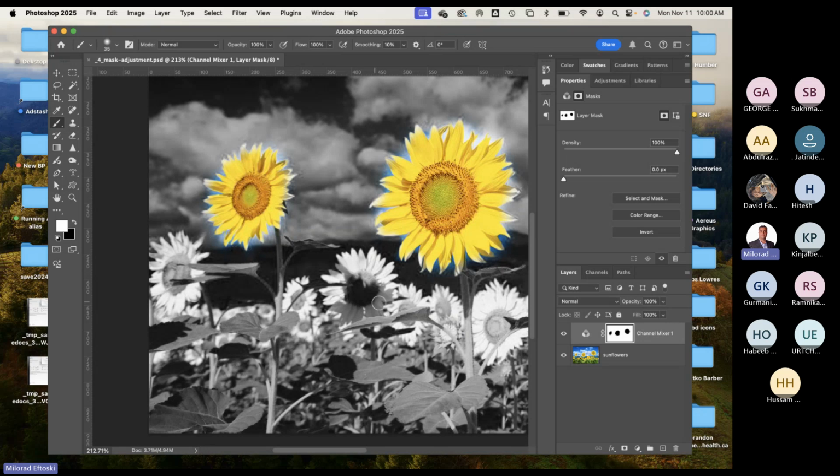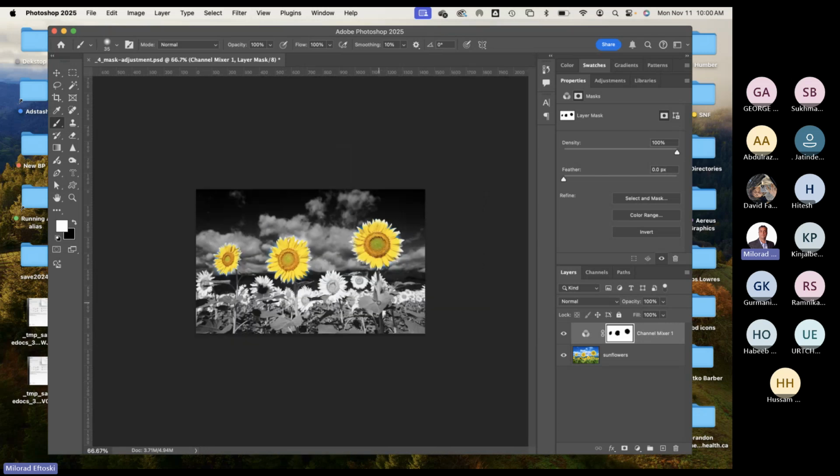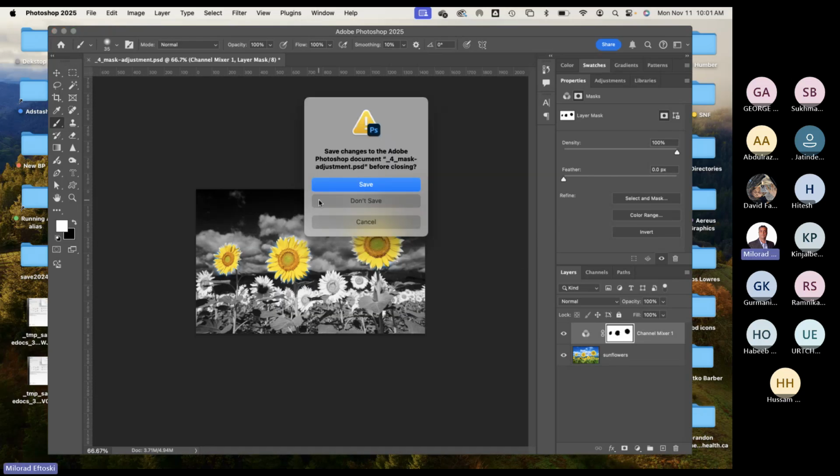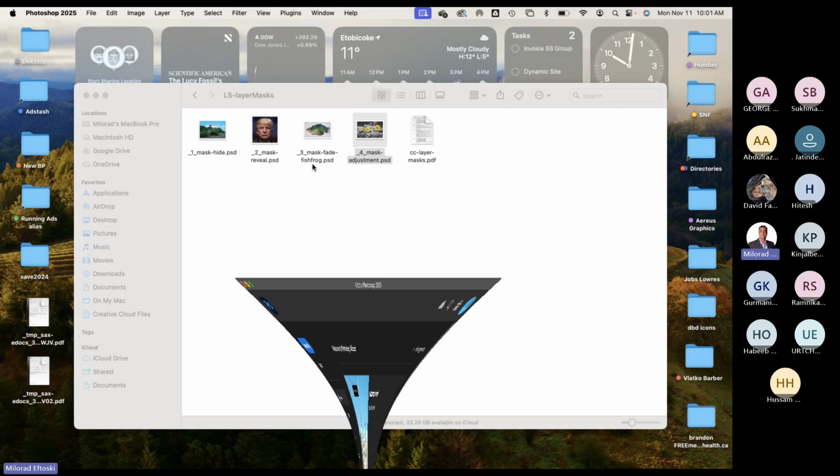I'm just going to clean it up a little bit here. That's what's good about these masks. You can always edit them here. Notice how the black dots that I have in the mask are the ones that are see-through, and the white is the one that's basically showing through. Okay, all right. So this is your crash course with using all these powerful features in the program.